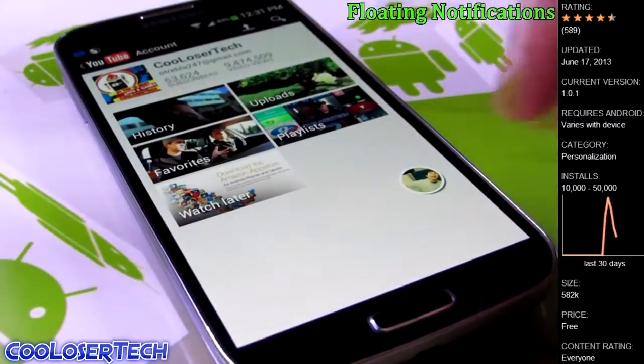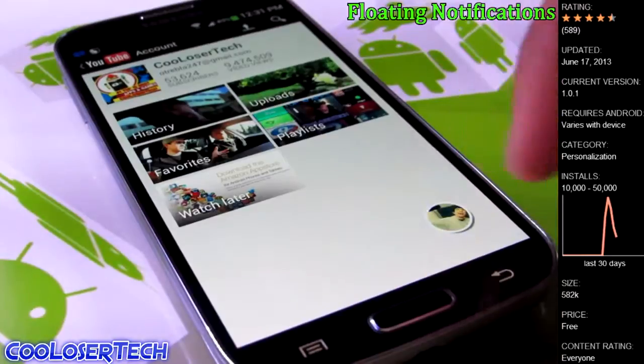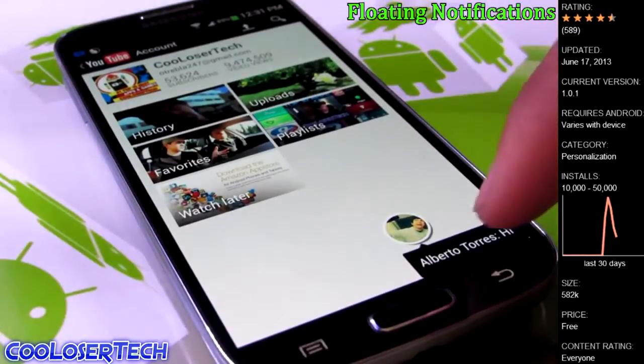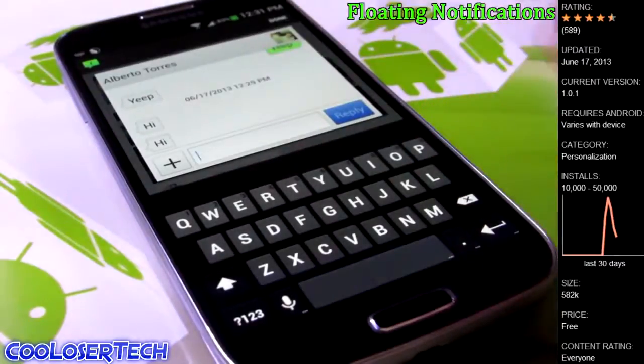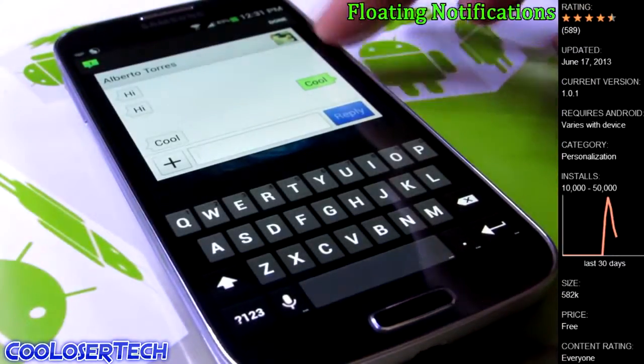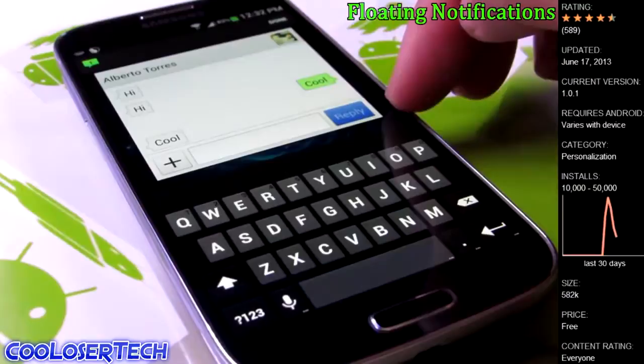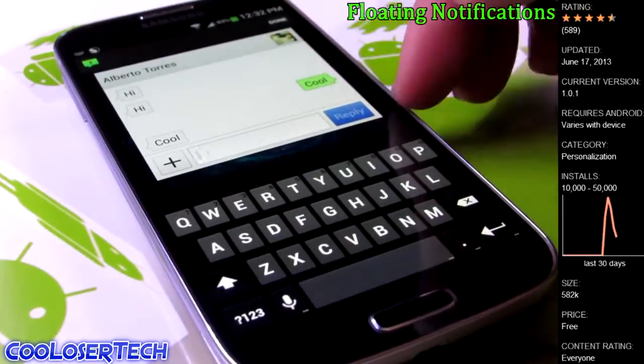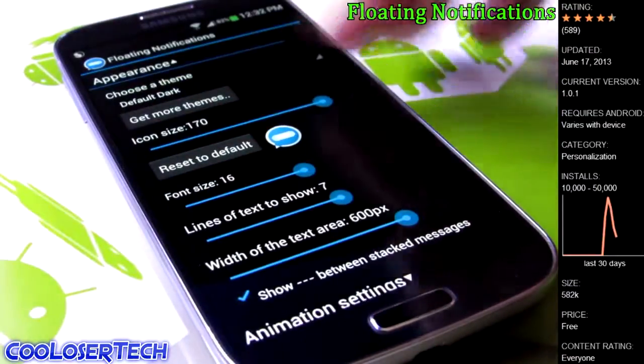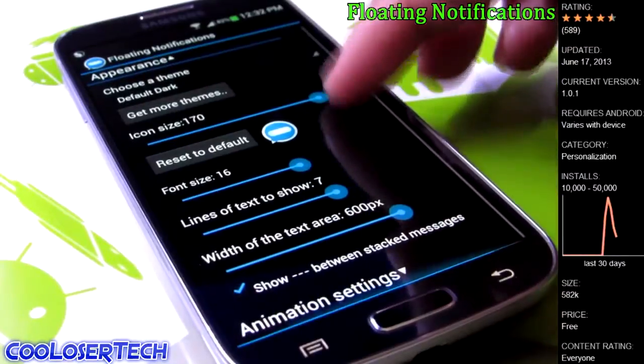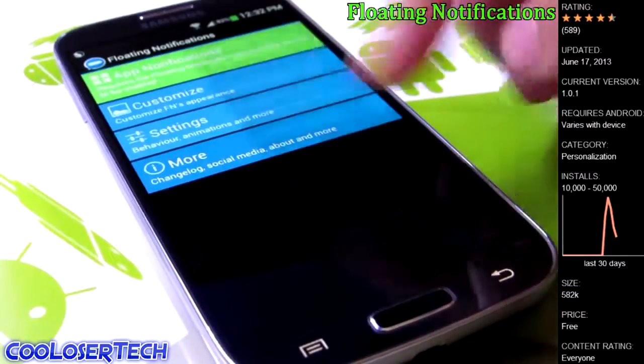That's really cool. I can set this anywhere, or open any application, it'll be right in front, as you see right there. If I'm playing games, watching videos, and someone texts me, if I want to reply, I'll be able to see what they had to say. Tapping this little section will bring me there and I can reply. This is just a separate application that I will get into, so don't think this comes with this application. I will get to this app in a little bit. Go into customizations, you can change the theme, the icon size, the colors, and do more animations.